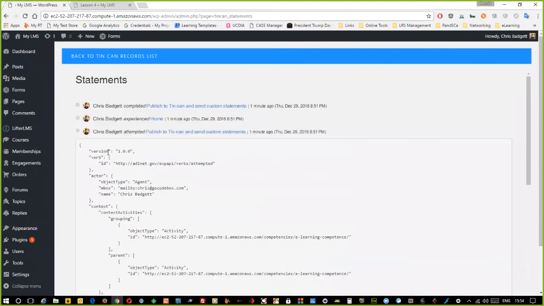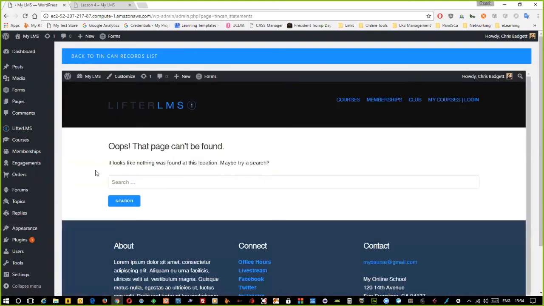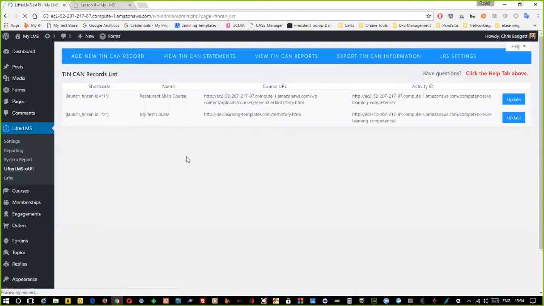of stuff. So anyhow, either way, typically what you're going to see, if we maybe pick server checklist, let's see if we can get, no, we're getting not found on all that stuff. What typically will happen is you're going to actually see the competency there. I'll let you take over now, Chris. From my perspective, other than viewing a report and exporting TinCan record or information, there's not much else to say.